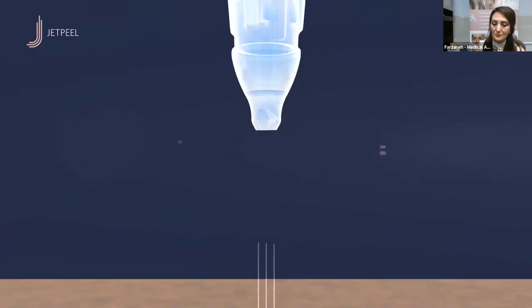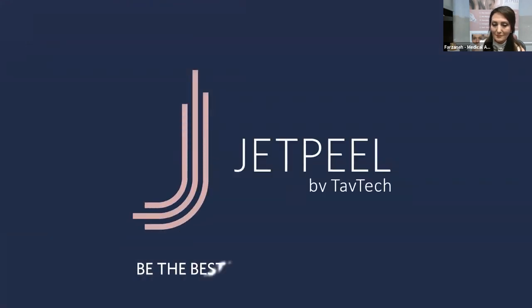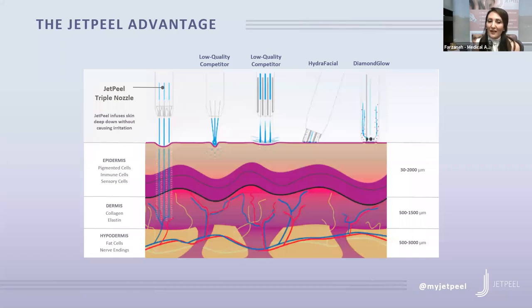As many patients know, our office has many different devices: HydraFacial, diamond glow, dermosuite, microdermabrasion, microneedling. All of these treatments are suction-based technology that comes in contact with the skin. But the JetPeel is infusion-based technology where the handpiece never comes in contact with the skin, and it targets the dermis. Clients often ask which option is best for them, and the truth is they're all fantastic.